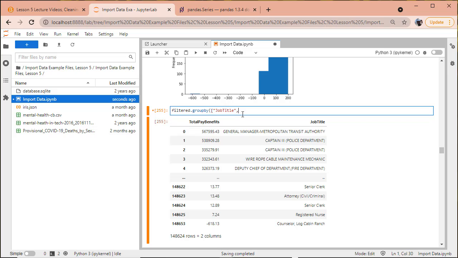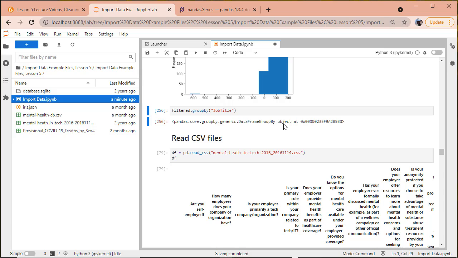So I would say job title and total pay benefits, for example, and that would give me one row for each combination of total pay benefits and job title. But here I only want to group by job title, and if you only have one thing, you don't have to put it in a list. So this is going to give me a group by object, which looks like that.